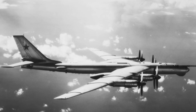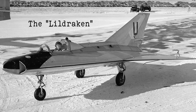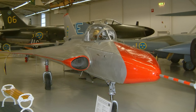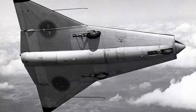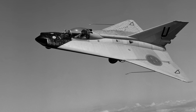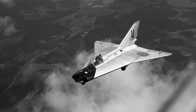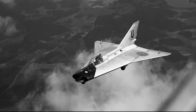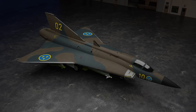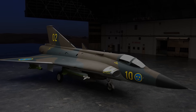They decided to start with something very cute called the Little Draken — a small variant built as an aerodynamics testbed to try out a new wing concept called a delta wing. Heads started to spin when this flying prototype unintentionally broke the sound barrier whilst testing just the afterburner. They knew they were cooking up something special, so the full-scale prototype was green-lighted right away, and the Saab J35 Draken was born.